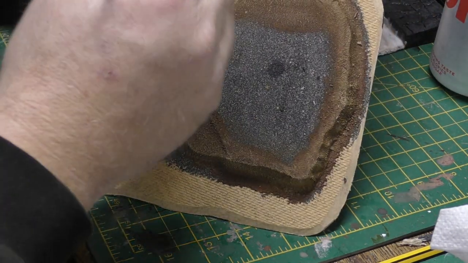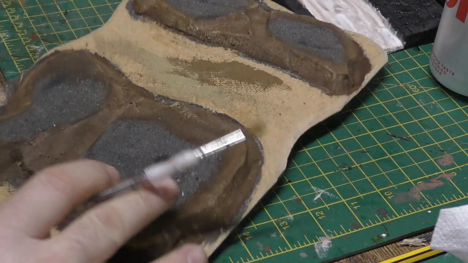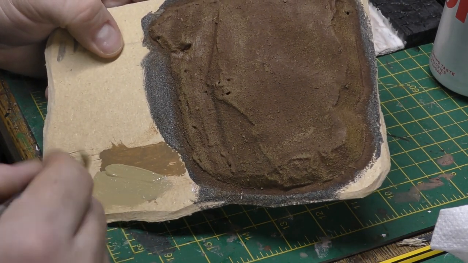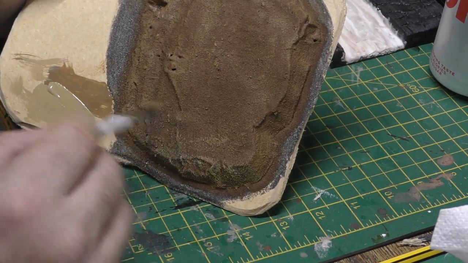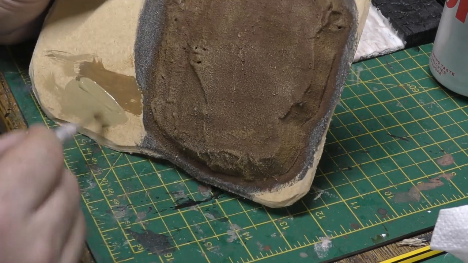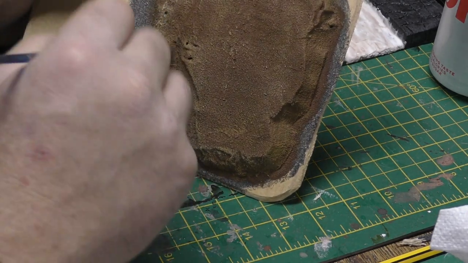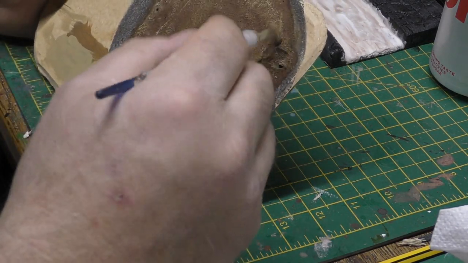Dry brush, get that Zandri Dust on. Okay. Do the other one. Here it is. Do exactly the same thing with this. This one is more important. We are going to see more of this. More of this is going to be visible as the underside of my dwelling. Poor beastie's dwelling. Don't know what kind of beastie, but I haven't worked that bit out.